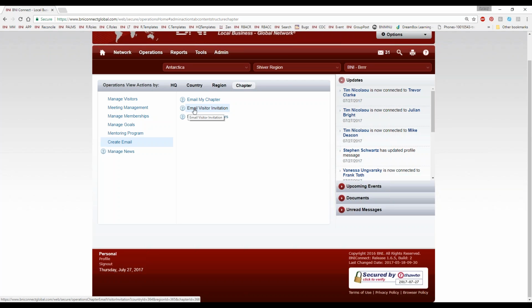Now, when we look at a visitor invitation, essentially what we're doing is we are referring BNI to somebody. We're referring our chapter. We're referring the BNI meeting. We're referring the BNI experience to another person. And this invitation should be treated like a referral. And the bare minimum is that this person is expecting to receive this invitation. They're expecting to receive this referral to BNI. That means that this invitation, this email, should really always be a follow-up to a verbal invitation.